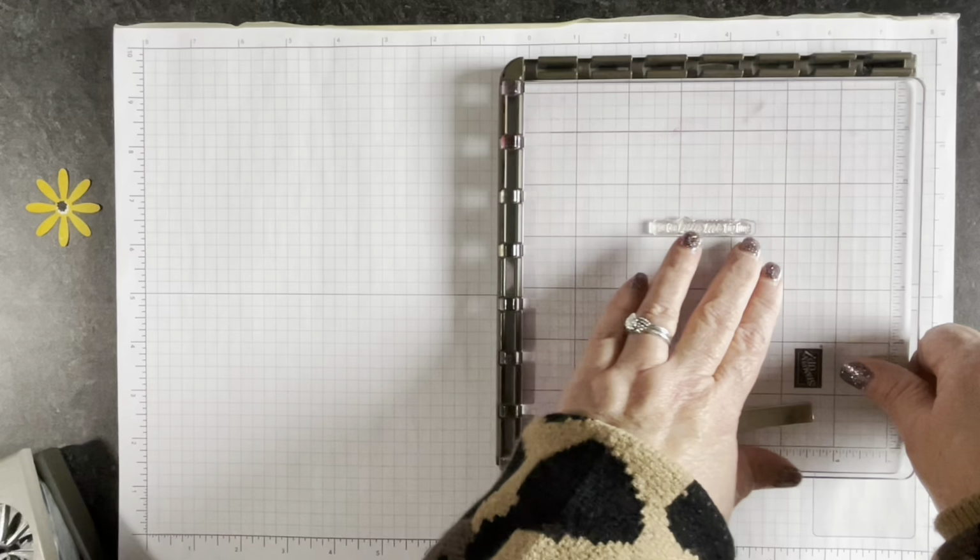Today I'm going to show you a new card project made with the Hello Ladybug stamp set and the coordinating ladybug punch. We're going to be making this easel card, and you'll be able to mail this flat like this, but then when the recipient receives it, they'll be able to pop that up and it can go on display just like this.